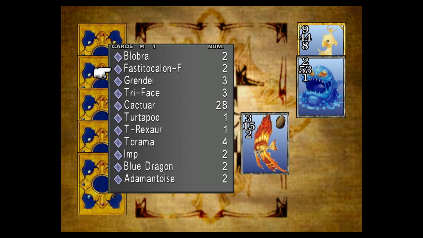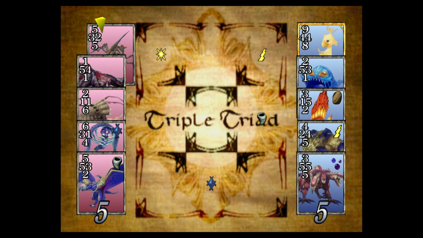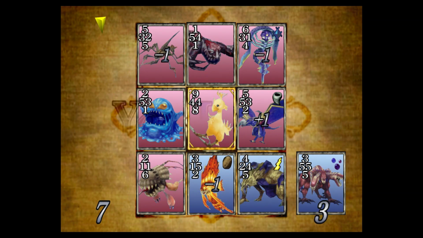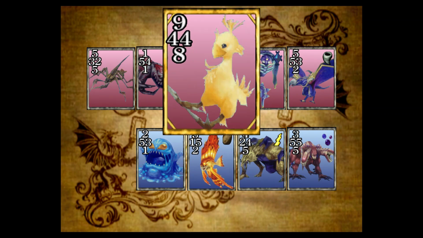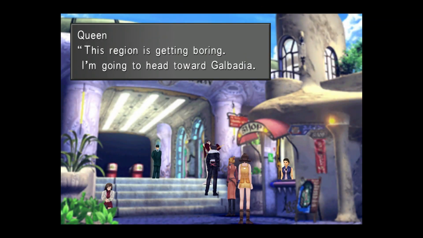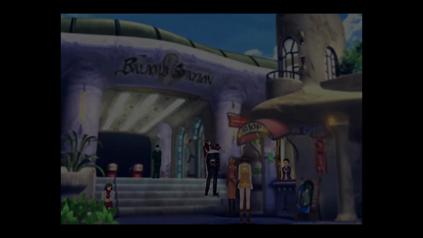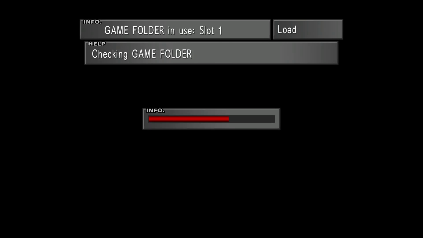So choose the Chocobo and then 4 other very weak cards, and then we have to play very poorly against her. Once we lose, then she is going to take our Chocobo card from us. And then we can talk to her and see where she's going to go next. If she says she wants to go to Galbadia, that is not what we want. So go ahead and exit the game, and we're going to force her to go to a different location.